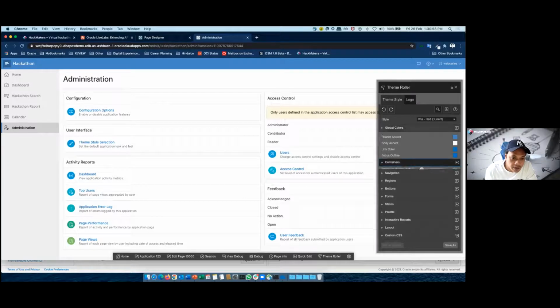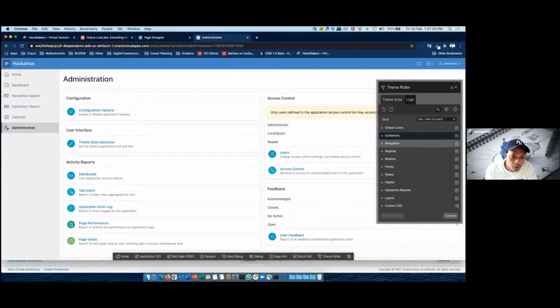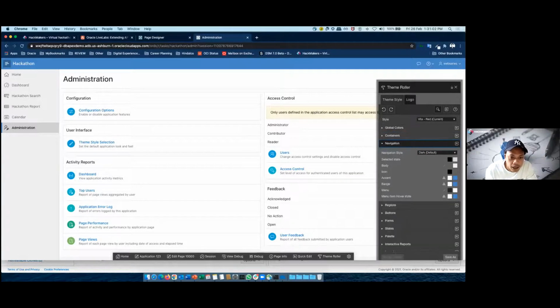And let's say, for example, for navigation, you can see there's some exclamation marks here, some warnings. So this particular warning will give you the ability to see that the contrast, or whenever you use a certain color combination for accent color or for links, it's not going to work properly, right?